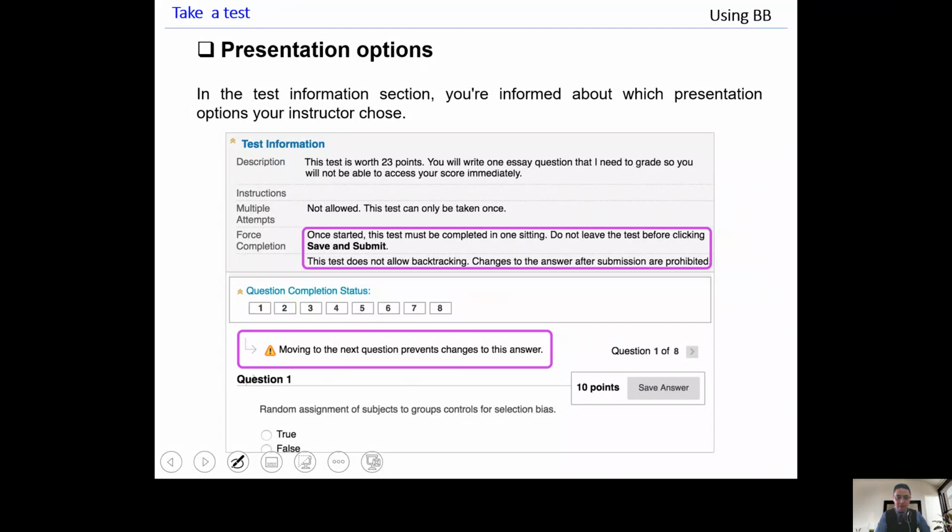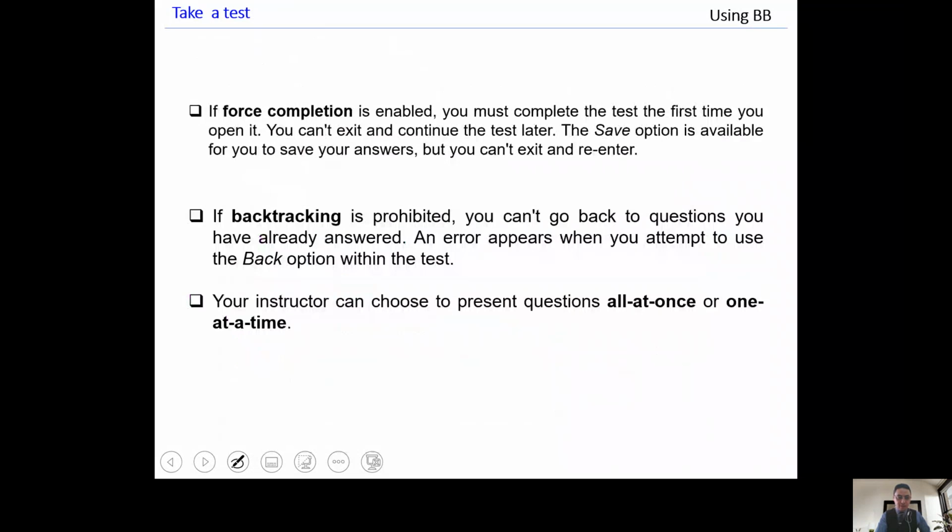I will explain this very soon, but before that, there are some very important instructions you have to read and care about. The first one here is forced to complete. When you see this in your instructions, that means you must complete the whole test the first time you open it.